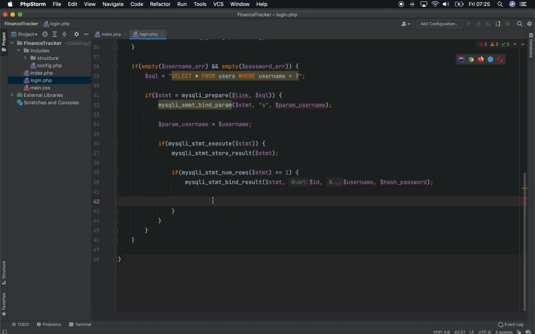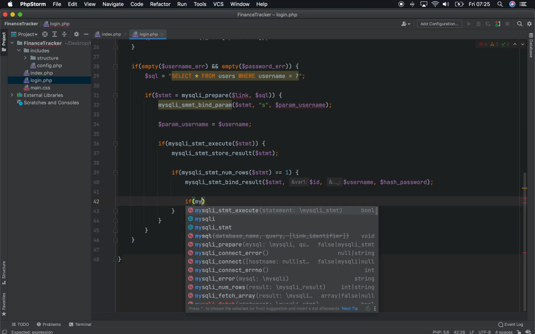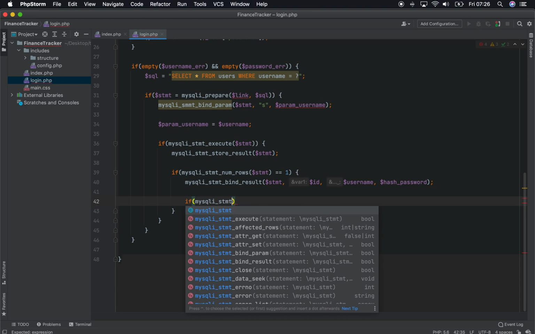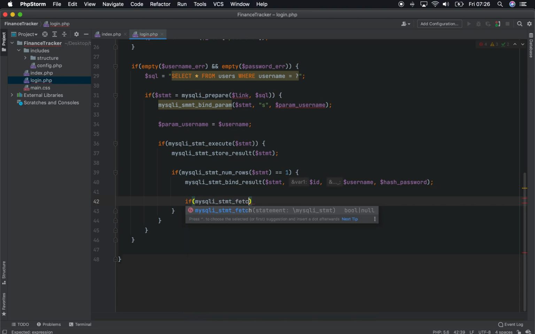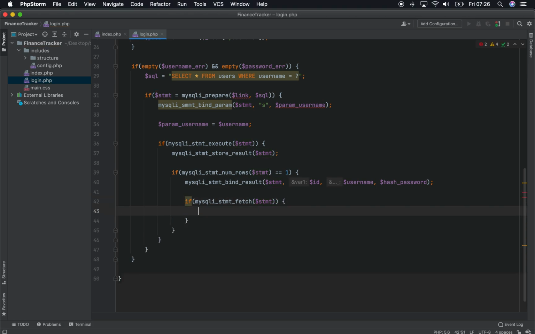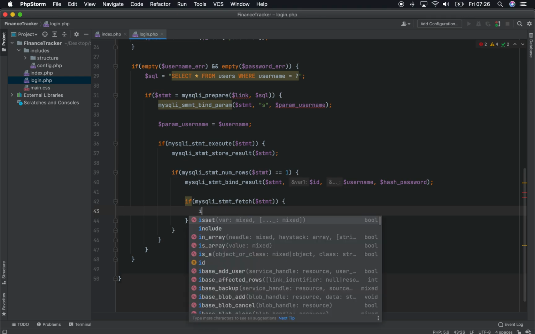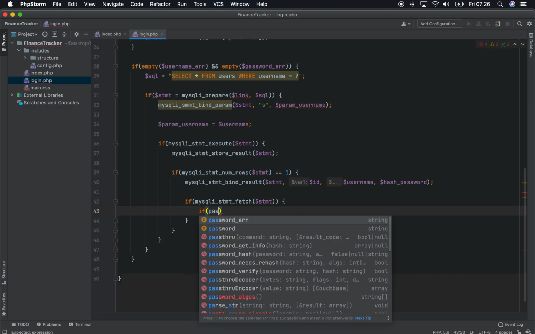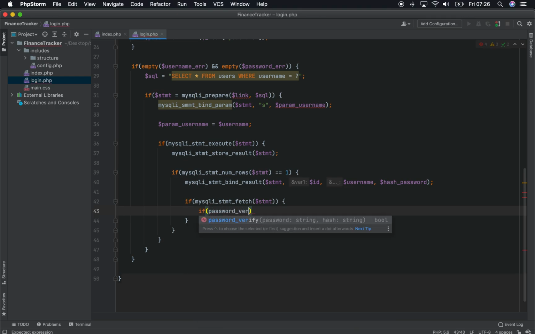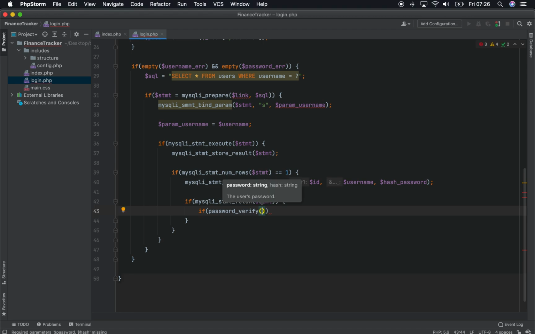Move up a bit. Now we can bring in, these are predefined, anything white, beg your pardon, is predefined PHP functions and classes.